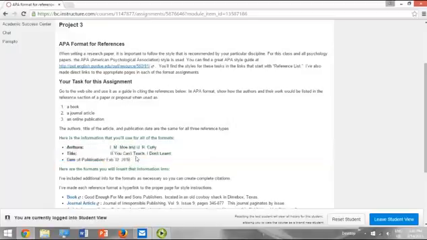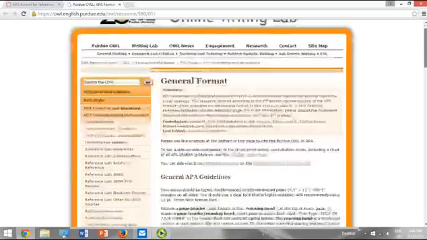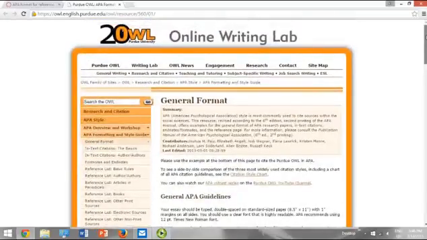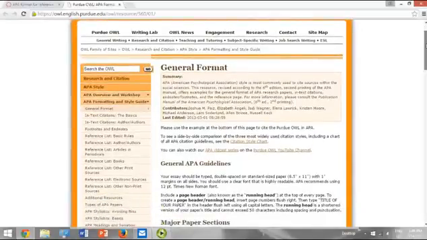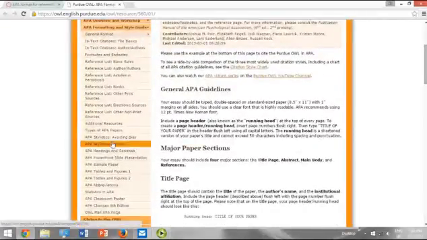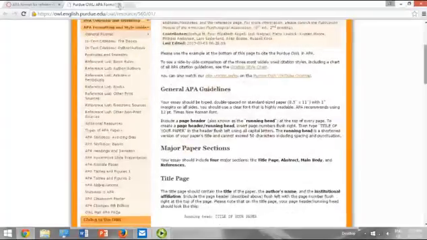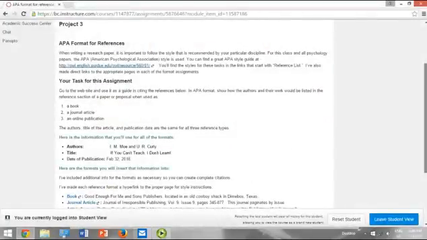Okay. Now, in case you're not familiar with APA format, I've provided for you this OWL website. Our library has some materials also. OWL, I like because they know that a lot of people around the country use them, and so they keep it really updated. And so that's why I've linked OWL for you. It has all sorts of formatting issues about all sorts of things having to do with APA. So this is a good resource for you. It has things like headings, style, all sorts of things that could be helpful for you. What I'm going to focus on for today is the stuff that'll help you with references.